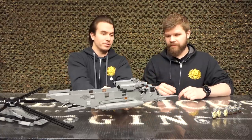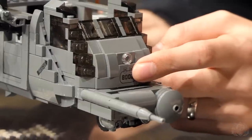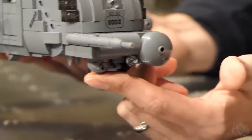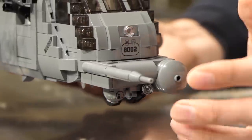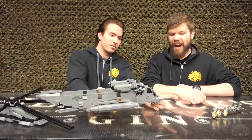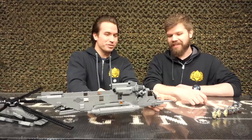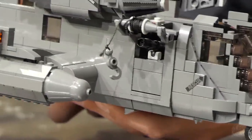Going over some more printing on the model — we have the printed kit number on the front, which we always put there as a reference. We have the FLIR — forward looking infrared — printed on the bottom, mounted on the package in the front. We have a couple of different RADOMs — radar domes — on there, and the refueling probe, or a flamethrower if you reverse it.